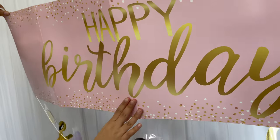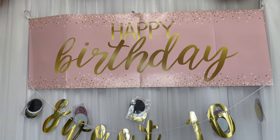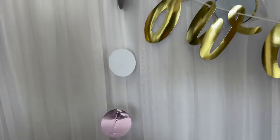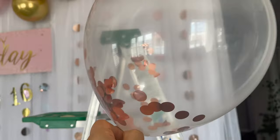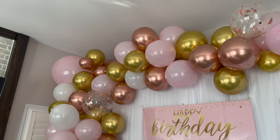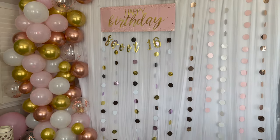Next I'm going to use this happy birthday banner I got from Party City — you can skip it or put whatever you like in the middle. This is so beautiful; it comes with a Sweet 16 and some hanging decorations like this. Now I'm going to finish the top wherever I feel I need some accent balloons to cover all the space. The top garland is also done and my arch is complete. I did only one side and used the banner in the middle — now my backdrop is ready.